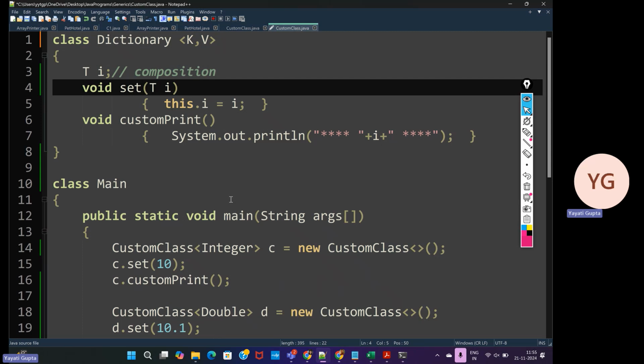So I want exactly how a dictionary works in Python, just to store two different values of two different types, have a way to take their input and have a way to show them.